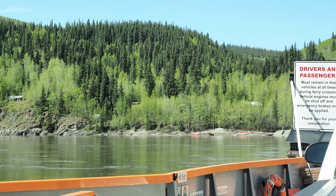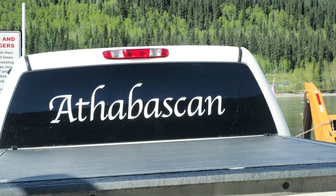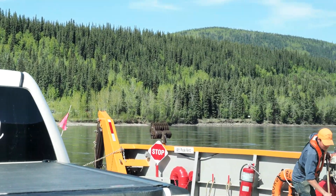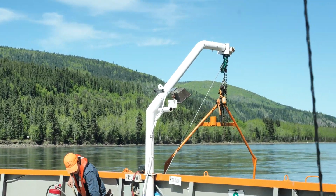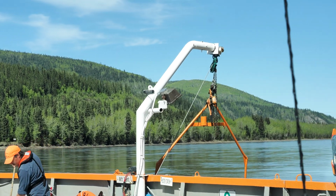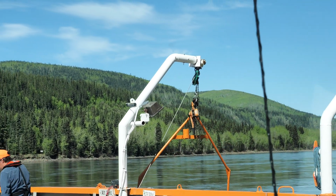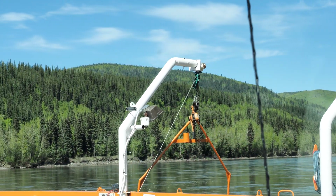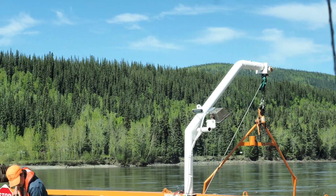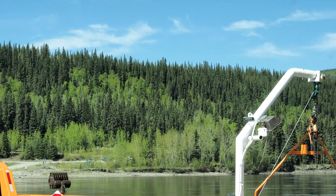I'm thinking of going to 40 mile. We'll see what kind of progress I'm making. I don't know that I'll make it to Fairbanks today. At the rate I'm going, I mean, it's 1 o'clock, 1:05, and the locals tell me it's an 8 to 10 hour drive to Fairbanks, and that's if you're not stopping in places like 40 mile. So we'll see, but it looks like it's going to be another nice day of travel.